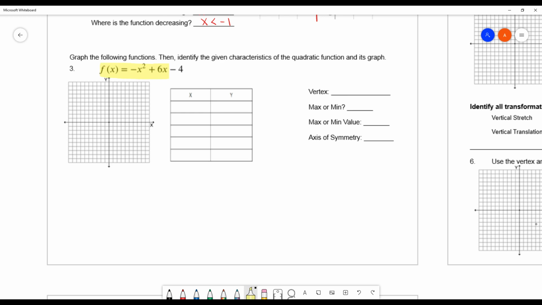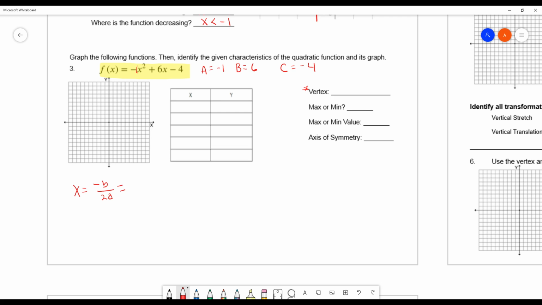The first thing that I notice about my equation is that it's in standard form. And so in order to find the vertex of something that's in standard form, there's a special equation we have to use. We have to use the equation x is equal to negative b over 2a. Okay? So negative b over 2a. If I look at my equation up here, I can notice that a, the thing in front of my x squared, is negative 1. B is positive 6, and C is negative 4.